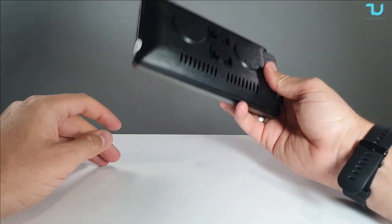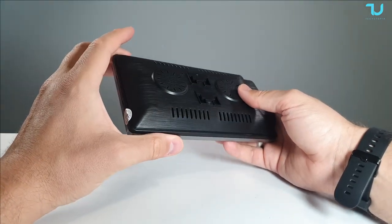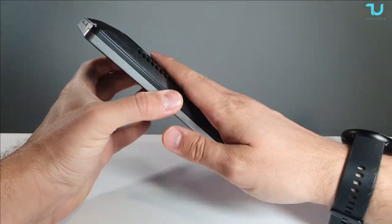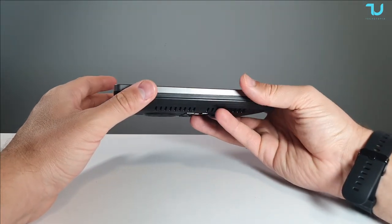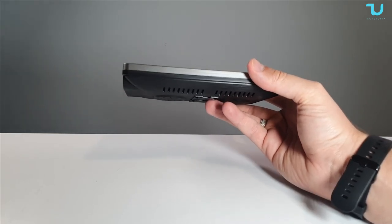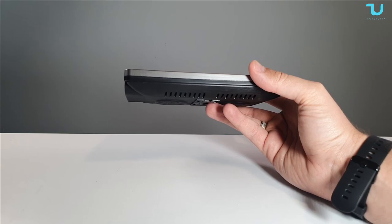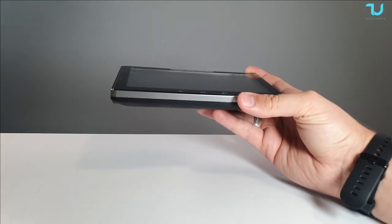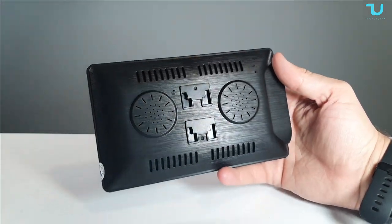You can control it with voice control — Hey Siri or Hey Google. It has dual USB ports to charge your smartphone, Bluetooth hands-free calling, and you can navigate using the online map on your smartphone with Apple CarPlay or Android Auto. It also has FM radio and AUX transmit to send audio to your original car speakers. Those are the top selling points of this device — let's jump to the car and see how it works.